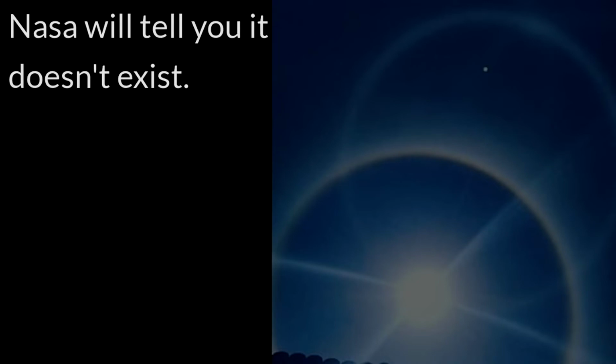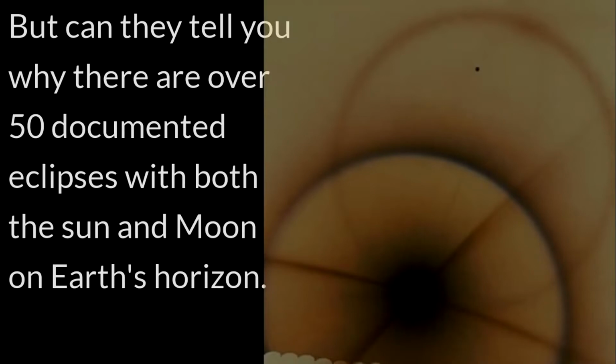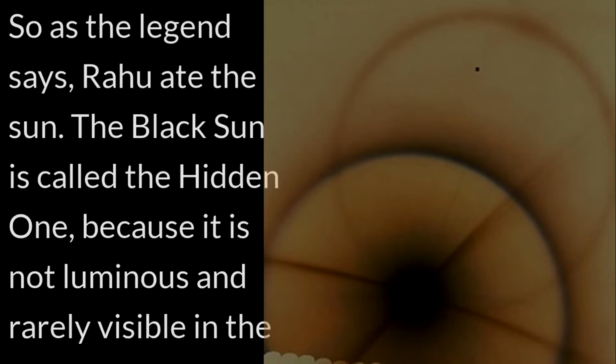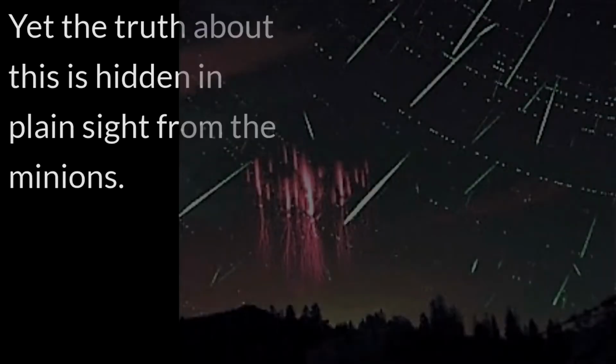NASA will tell you it doesn't exist. But can they tell you why there are over 50 documented eclipses with both the sun and moon on Earth's horizon? This proves that the Earth's shadow is not affecting phases or eclipses. But an object that caused the eclipse was moving the opposite direction of the moon. So as the legend says, Rahu ate the sun. The black sun is called the hidden one because it is not luminous and rarely visible in the sky except in phases and eclipses. Yet the truth about this is hidden in plain sight from the minions.